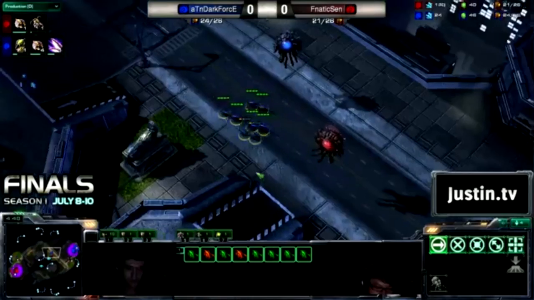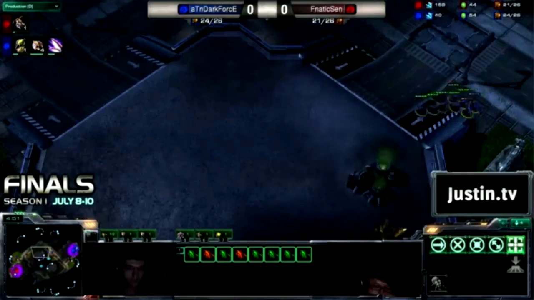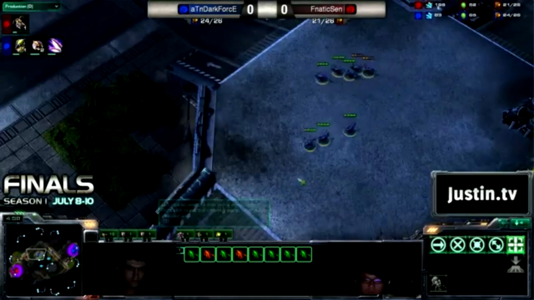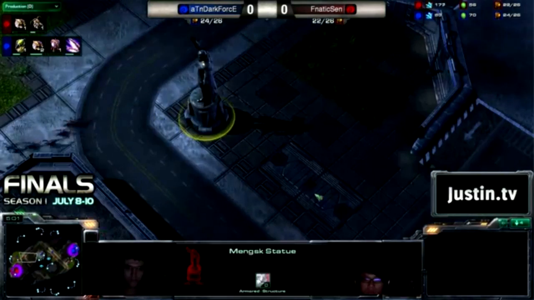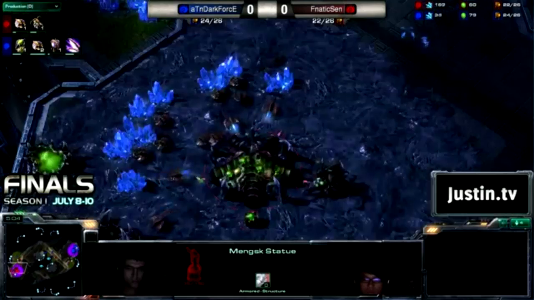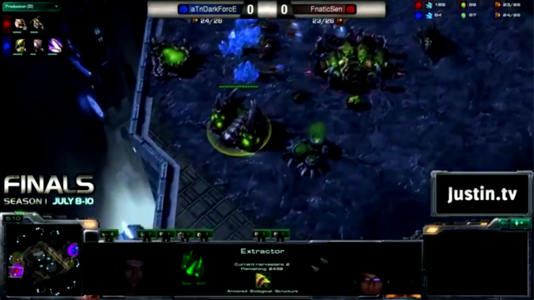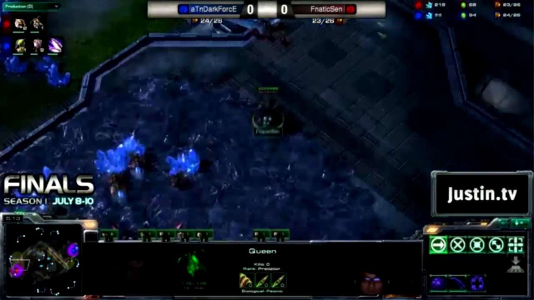You really have all map control because you can attack the natural if there's an expansion to come up, or you can run into the main. So a lot of different problems arise right now for Sen. He has to play defensive for a good couple minutes until the metabolic boost is up. Sen needs to get some kind of mineral-focused defense that isn't Zerglings very fast.